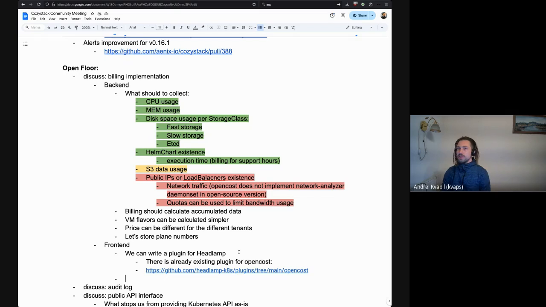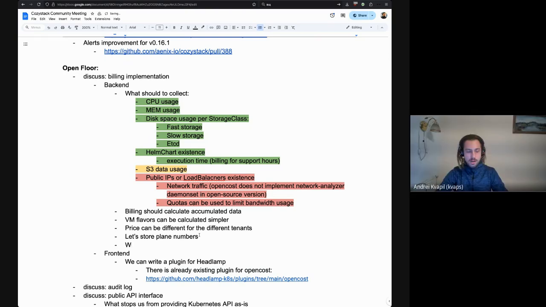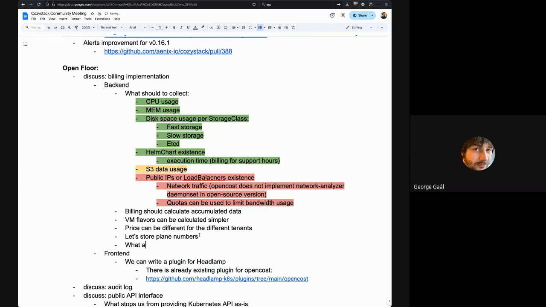Every time you create a new Helm release or every time a new pod is created, it should go through the webhook. And this webhook will collect the information and store it in a database. Or otherwise, we can just use the Kubernetes audit log. Is it reliable? Yes, it is reliable because, look, if you go to etcd directly, it does not make sense to talk about billing, right?